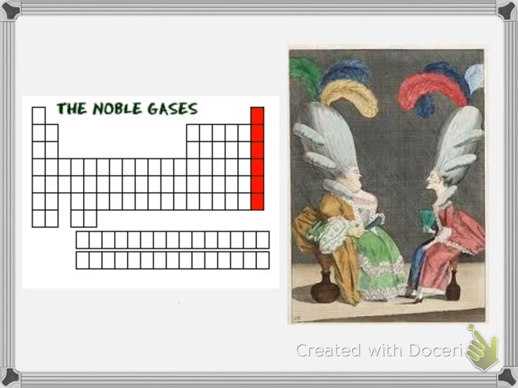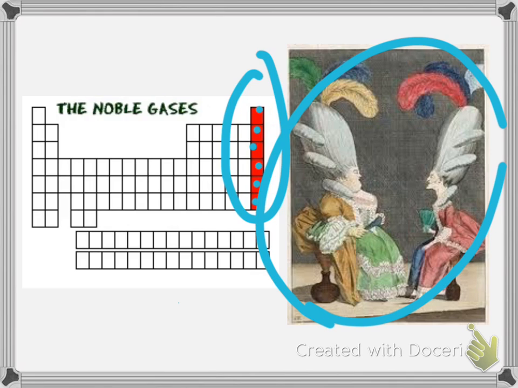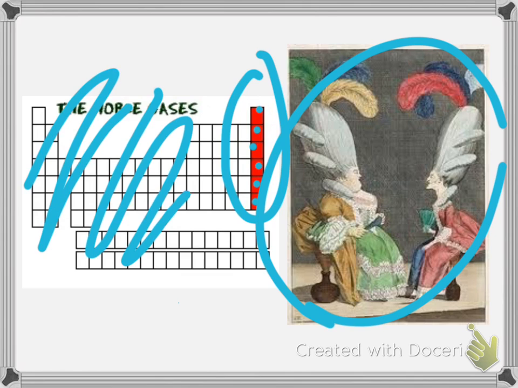There is one column on the periodic table called the noble gases. The noble gases already have 8 valence electrons in their outside shell, or if you're talking about helium, that's this top one, it has 2, meaning its outside shell is full. It's got everything it needs, just like nobility of medieval times. They are happy the way they are and don't have to mess with the peasants on the rest of the periodic table.